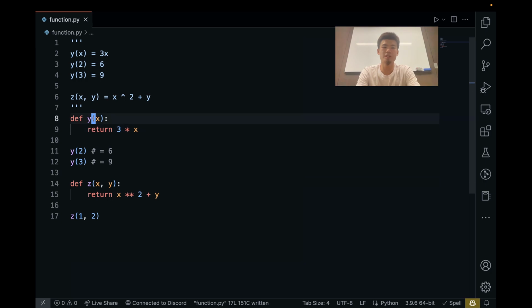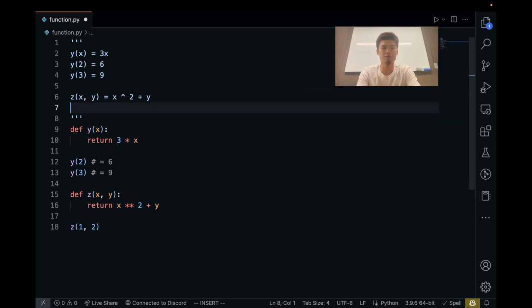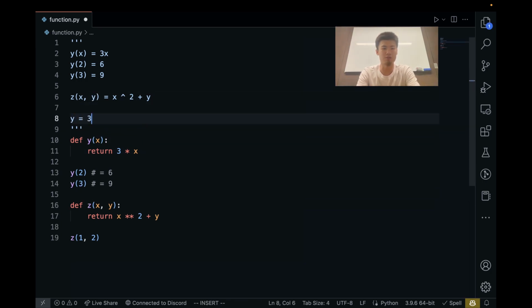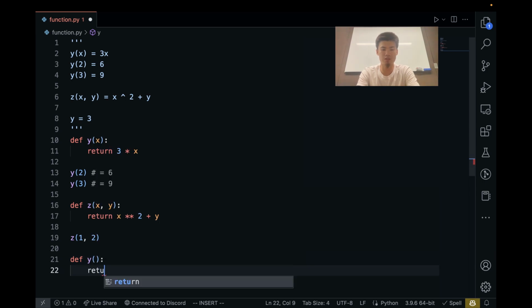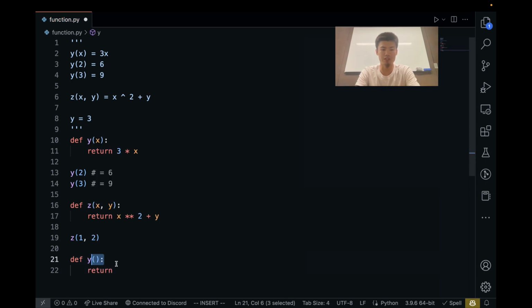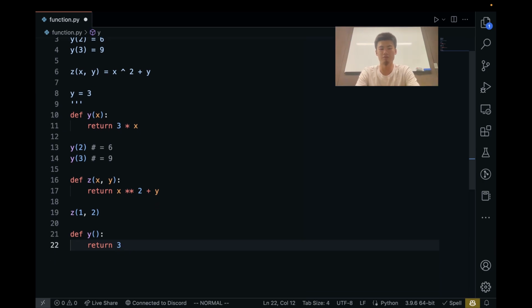We can also have functions that take in no input. For example, a constant y is equal to 3. So y doesn't change based on the input, it will always return 3. And in Python, we just have an empty set of brackets indicating there's no input, and it will return a value.